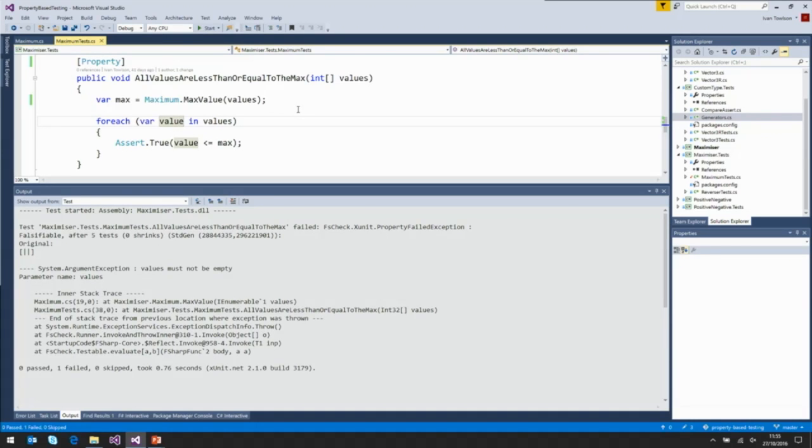Now in this case that's pretty benign because the number of empty arrays that the framework's going to throw at me is probably fairly small. So saying, okay, I'm going to ignore those ones, I'm getting maybe 95, 96 executions of my test rather than the full 100. But that's still a decent number. But if that filter was excluding too many input cases, then that will be a problem. I might only get, say, 30 or 40 executions of the test rather than 100. And that will create a lot more room for flaws to slip through. So we'll look at some solutions to that later on.